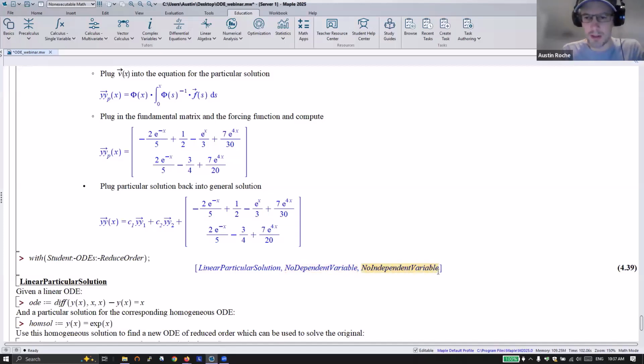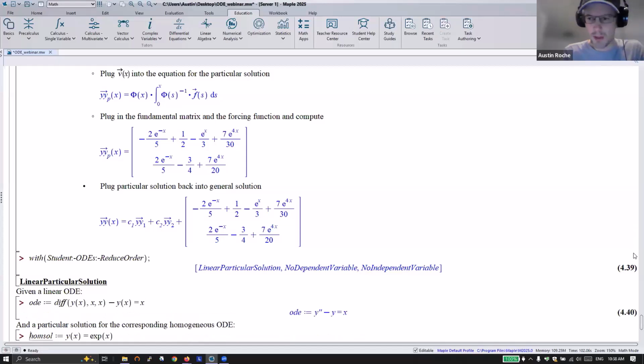There's an equivalent algorithm if it doesn't depend on the independent variable itself. You can switch the variables, making the independent variable your new solving variable. Instead of having dy dx, you change it into a differential equation involving dx dy, and solve it in terms of x and y. And then when you've got the solution, you invert that transformation. So I won't go into details on those, but the linear particular solution is, I think, very interesting for this audience.